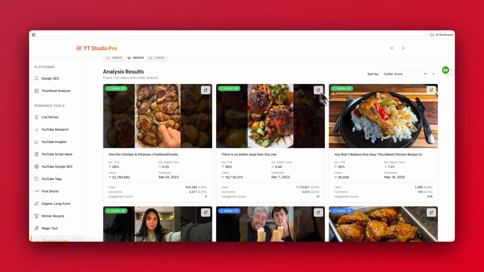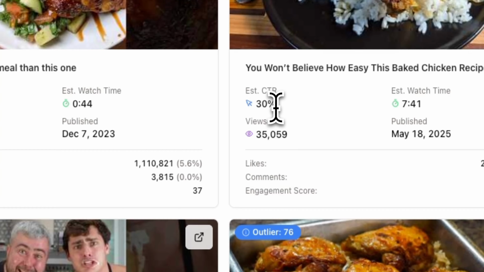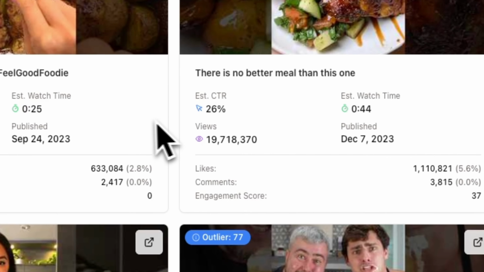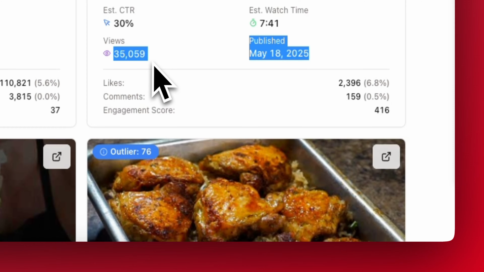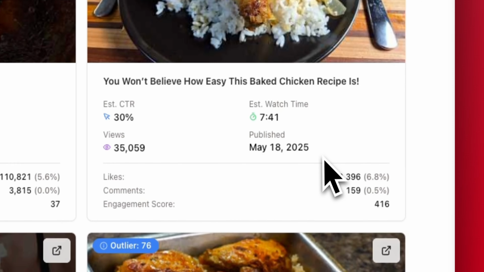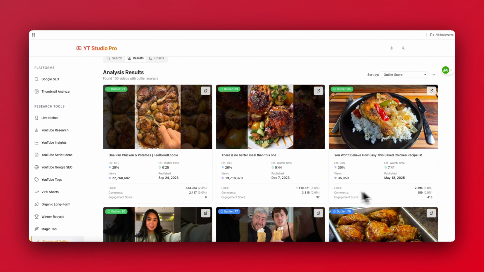And if you look at, for example, CPMs, a CPM on a long form video will be drastically higher than a short form video, because YouTube wants to monetize watch time. That's really what it comes down to. So a video like this, for example, has a 30% click-through rate. So it has higher than these two shorts, which makes it an outlier. But when you look at the views, 35,000 views. Now, is that bad? The answer is no, because you have to look at what it's being compared to.